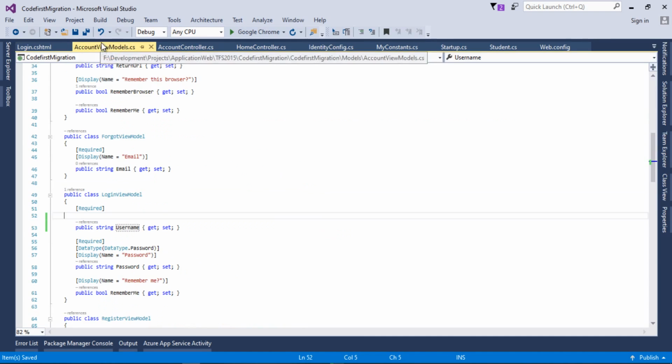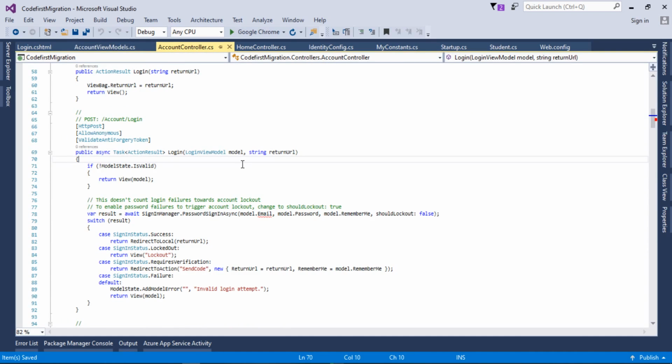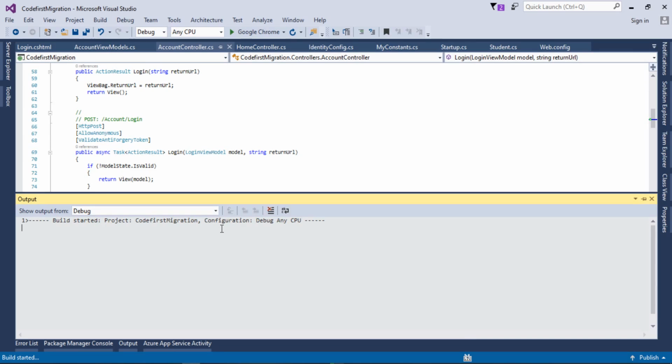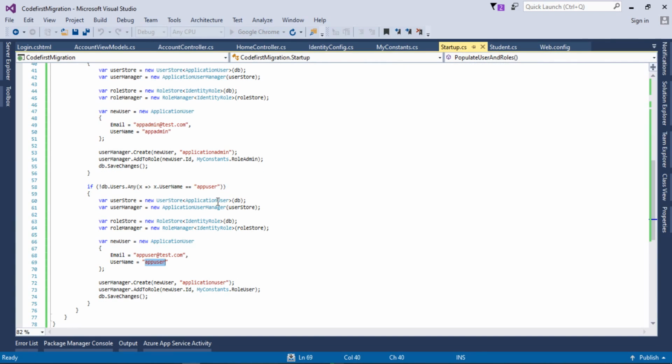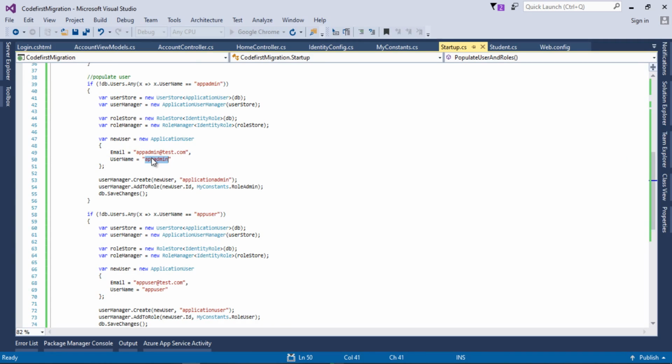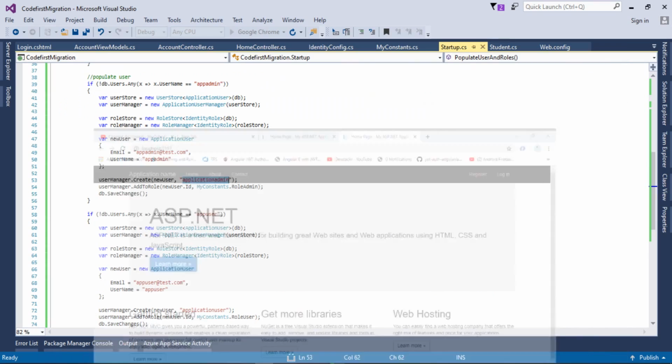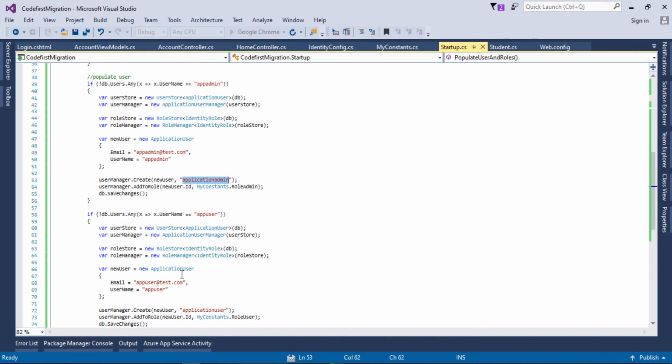So let's go back to the account controller, and here we need to provide a username, and let's run our project by pressing Ctrl F5, and let's see what we have got. And let's copy the admin credentials. We have the username app admin and password application admin. Let's run this project, and it is currently building.